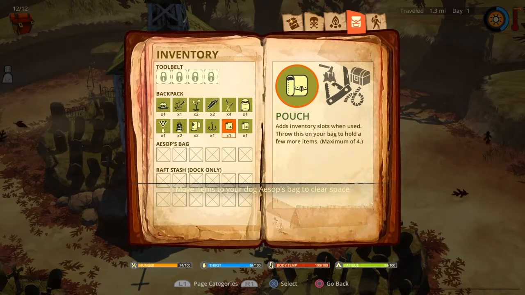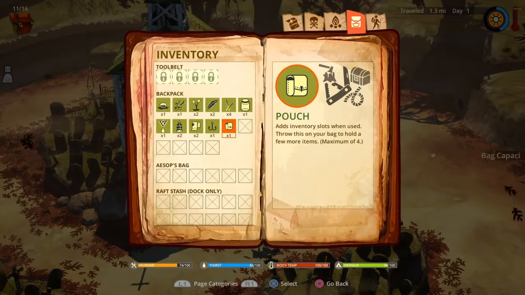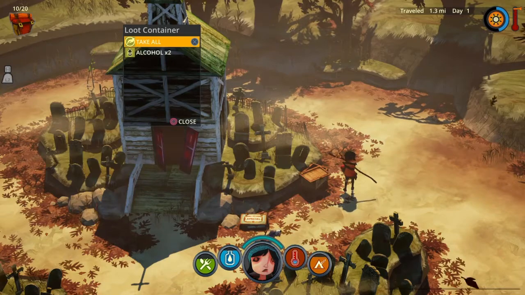Adds inventory slots when used. Throw this onto your bag to hold a few more items, a maximum of 4. Awesome. Let's use the other one as well. Fantastic. Now look at all that extra storage. We've just added 8 more spaces and freed up 2 more as well. So take the alcohol.